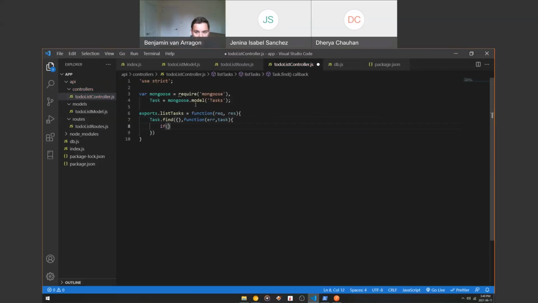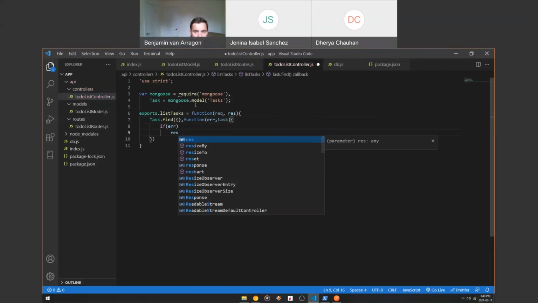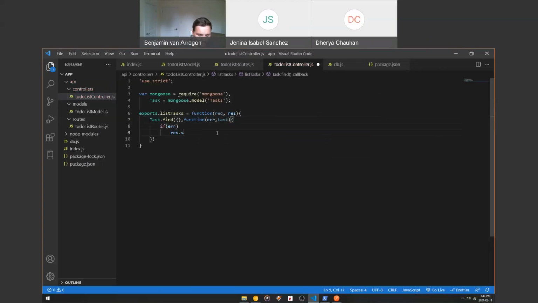So if there is an error, what we're going to do is have our response, response dot send error. So we want to see the error on our screen.